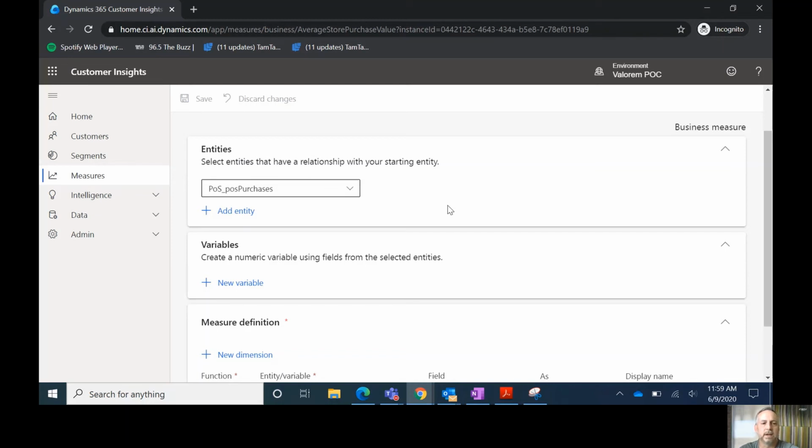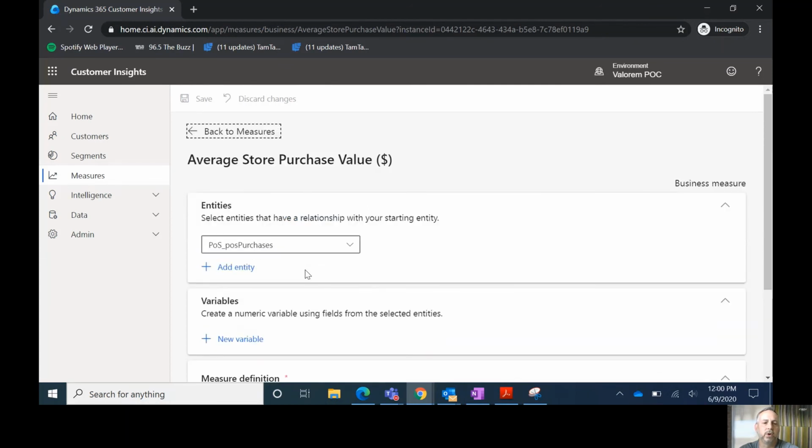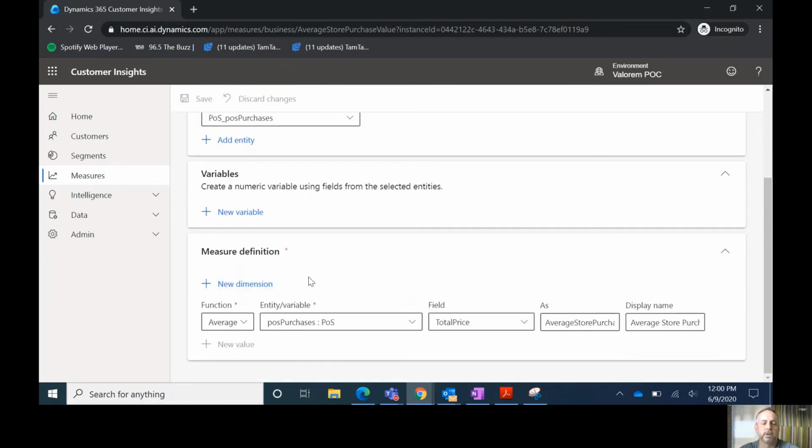And so this is a calculation of all the business data all up for all the customers that are in the system. The entity we've chosen in this one is the POS purchases. We did not choose to have a variable, but we could have created a variable here. We could have a definition as well that would help us define maybe what customers or which records are in this calculation.